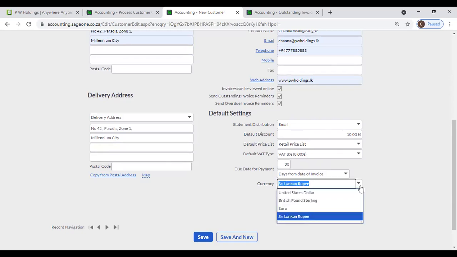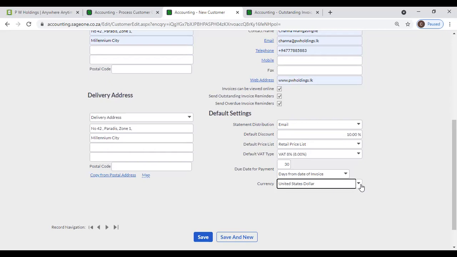Next, currency. If you are creating a local customer, you can select the currency as Sri Lankan rupees. Or if you are creating a foreign customer, you can select the relevant customer currency. If you select this currency, when you are invoicing, that customer's currency will display in the invoice.